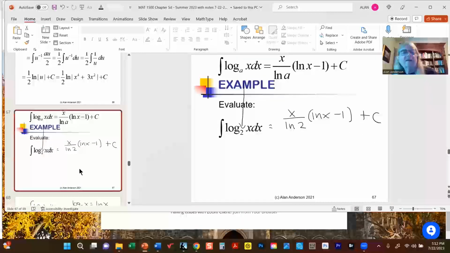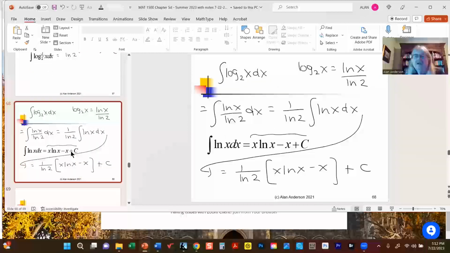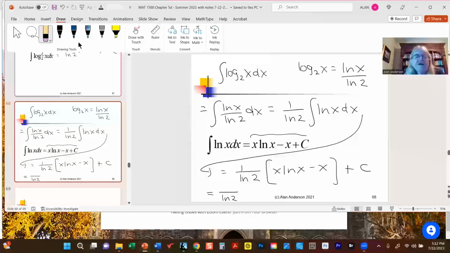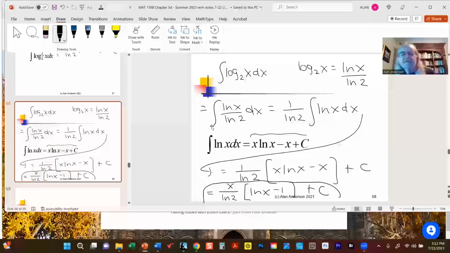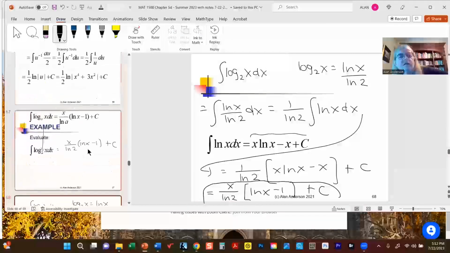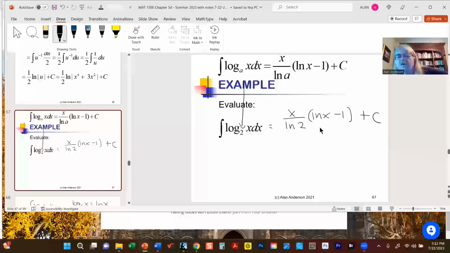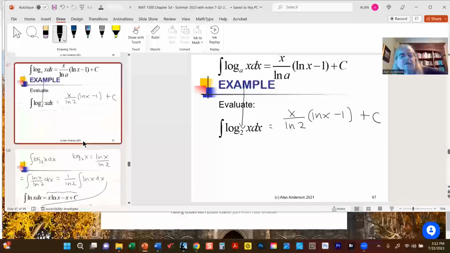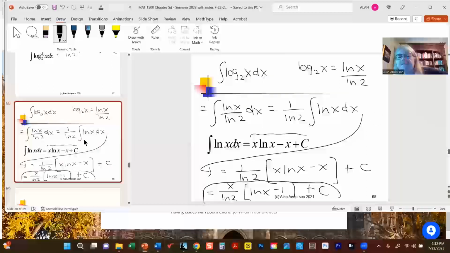So what happened here is that we factored out an x. So in other words, you could rewrite this as 1 over log 2, there's an x in both of these terms. So I'm going to factor it out, and it becomes log x minus 1. And now you'll see that it's identical to what we got when we used the rule directly. x over log 2 times log x minus 1, all plus c.